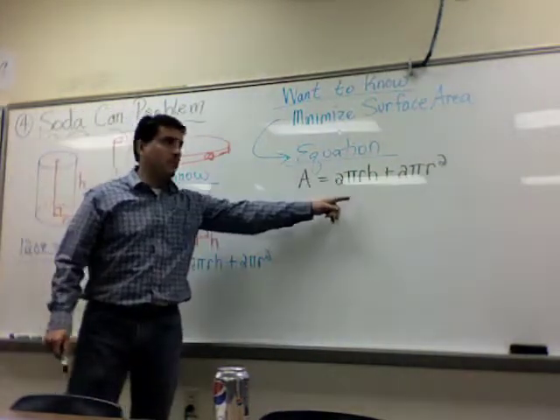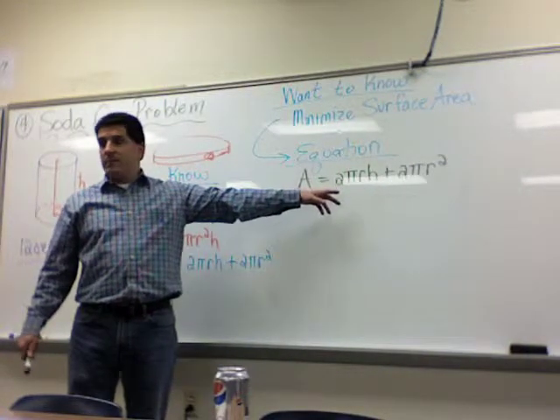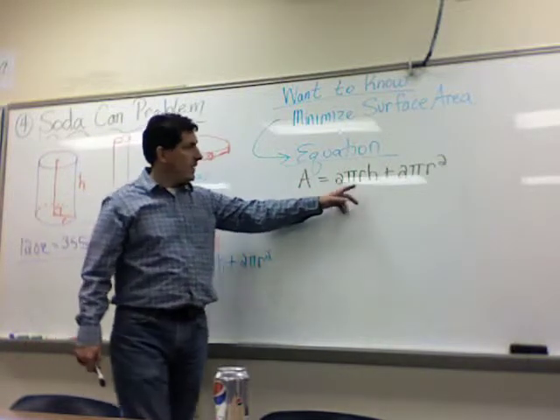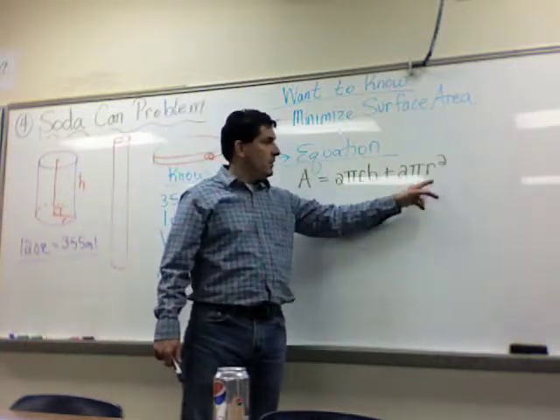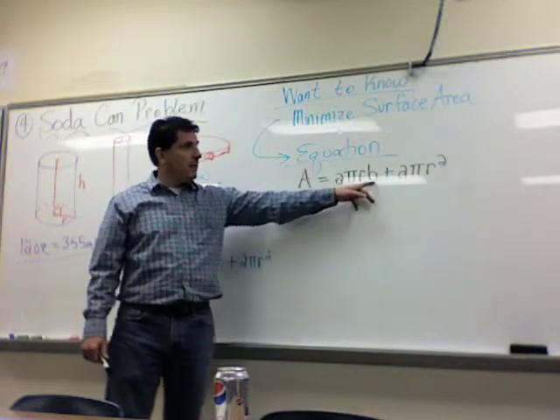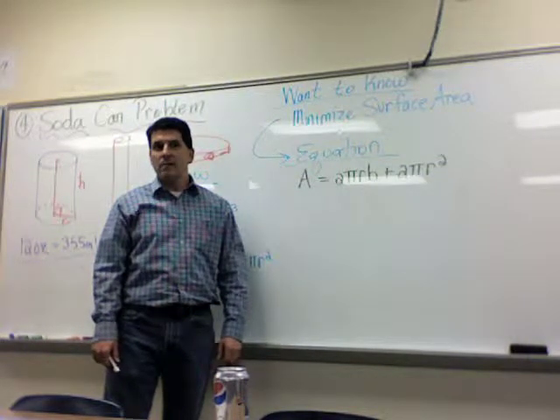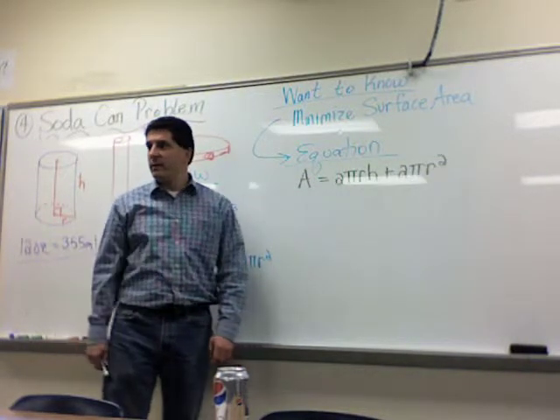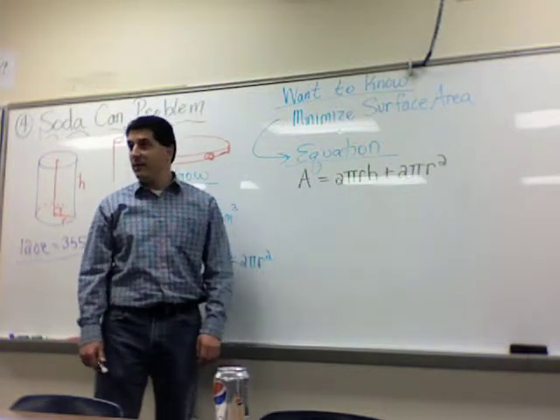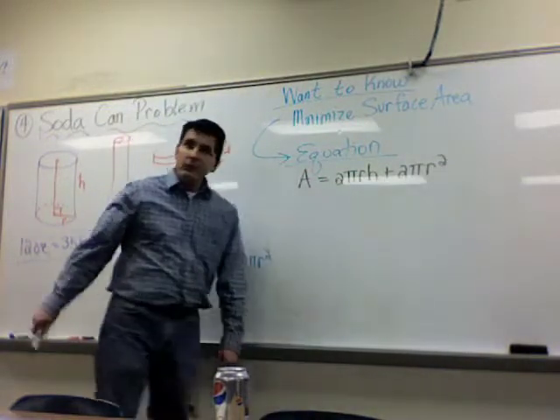Except I'm seeing a problem here. What's the problem? Too many variables. We got R and H. Pi is a constant. A we don't have to worry about here. This is bad. We're only in single variable calculus. If we were teaching multivariable calculus, which is third semester calculus, then we can do that problem. But we can't do it. So, the question is, how do I get rid of an R or an H?